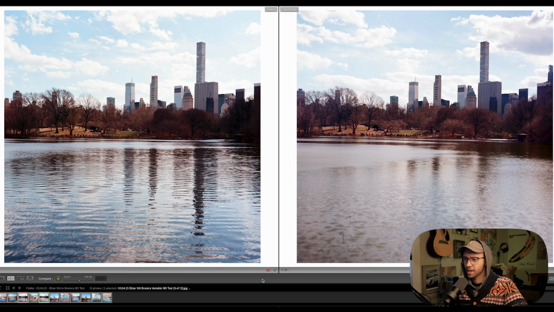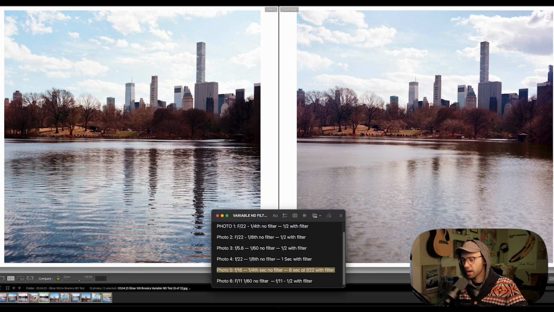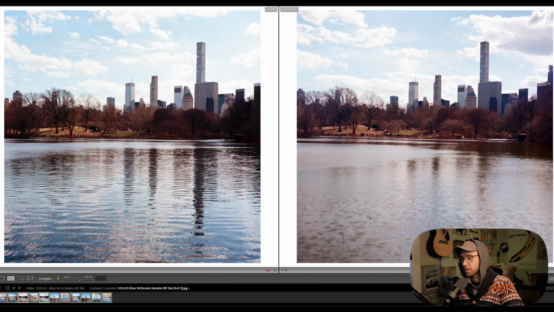So here's our last photo that we're looking at here. Sort of similar results that we got all around, mainly that we're seeing a little bit of a red color cast. This one, we're shooting at f11 the entire time and going from 1/60th to 1/2 of a second. So if we do the math there, we go from 1/60th, 1/15th, 1/8, 1/4, 1/2. So this would have been about a 4-stop subtraction. And we're getting what we expect from this, which is the water smoothing out quite a bit.